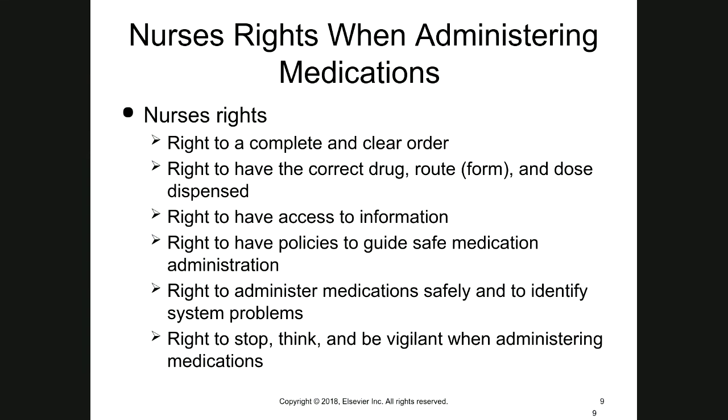The nurse has the right to a complete, clear order with the correct drug, route, form, dose, and dispense, because if you don't document it, you didn't do it. So you will be written up for that. Right to access information, the right policies and guidelines for the safe administration, the right to administer medication safely and to identify system problems, and the right to stop, think, and be vigilant when administering medications.